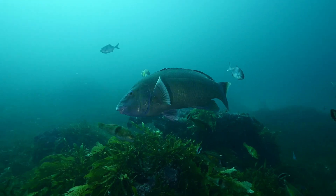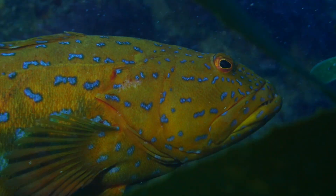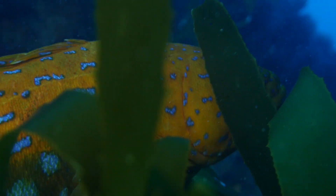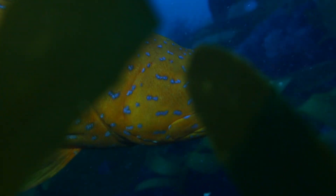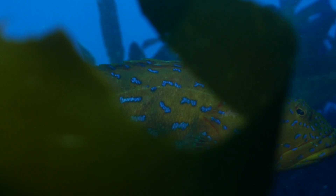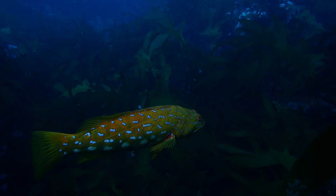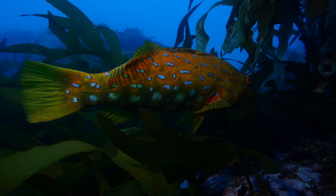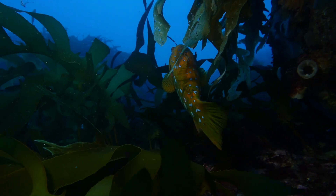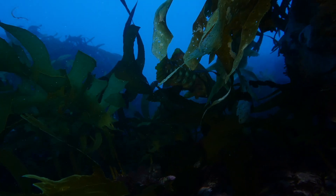There was some conservation concern for them but really we didn't know much at all. We didn't know how long they live, how fast they grow, where they hang out basically, whether they're site-attached species — all that sort of thing. It was basically just starting off trying to find out some of that information, and then it sort of snowballed and we learnt more and more as we went along.